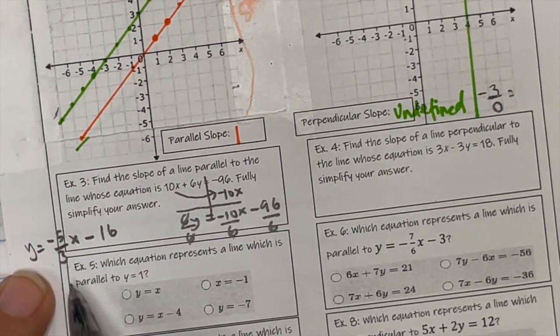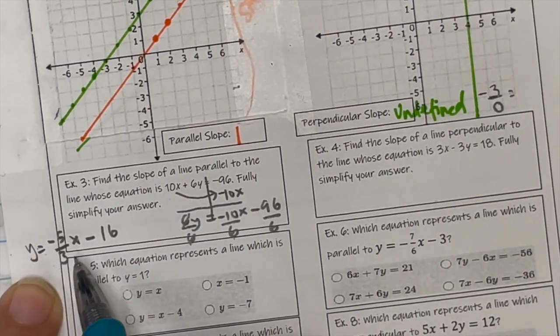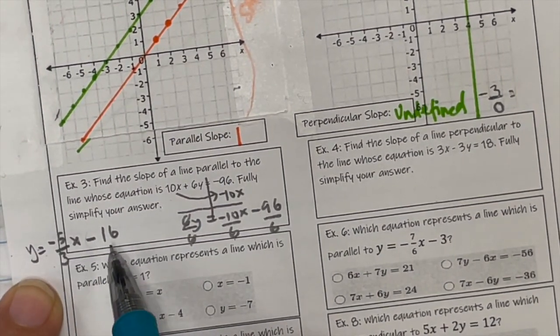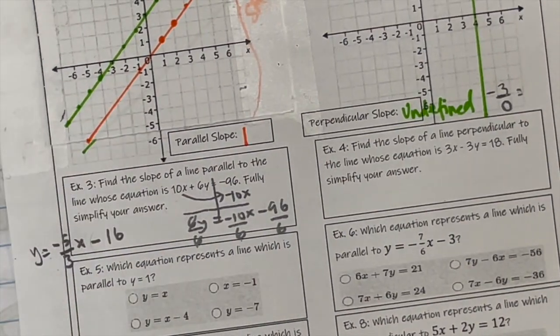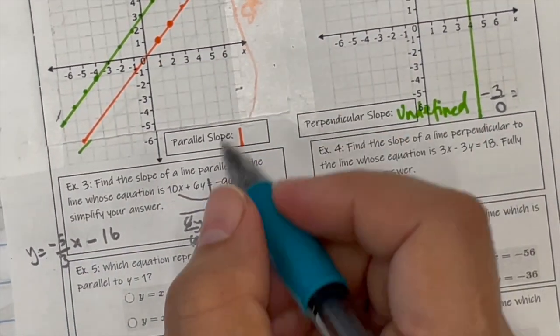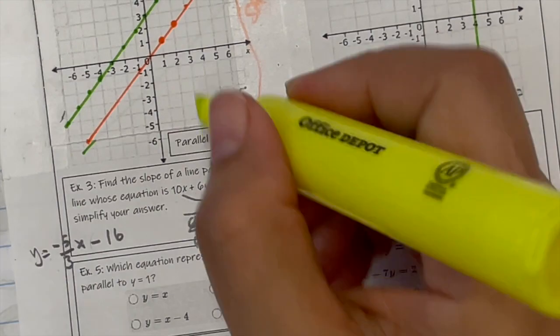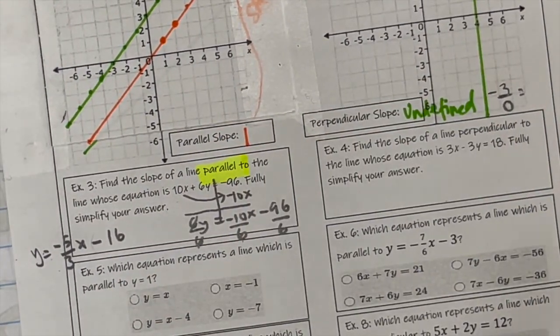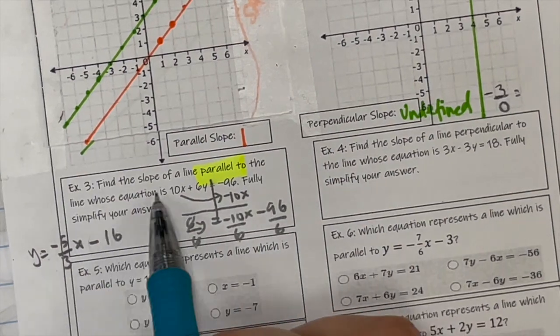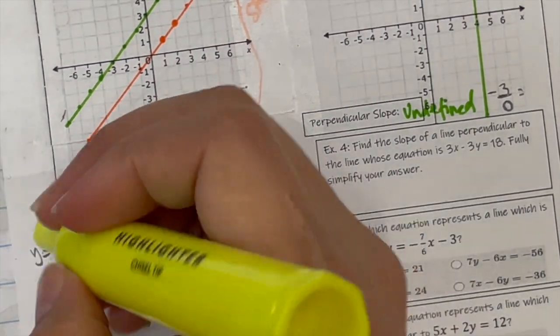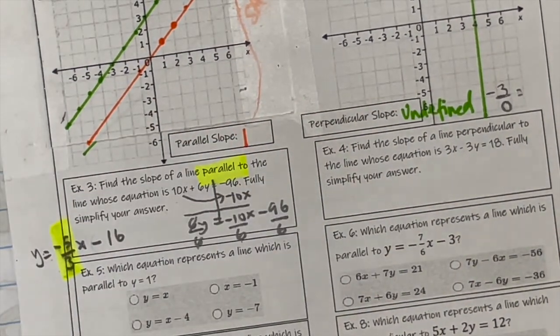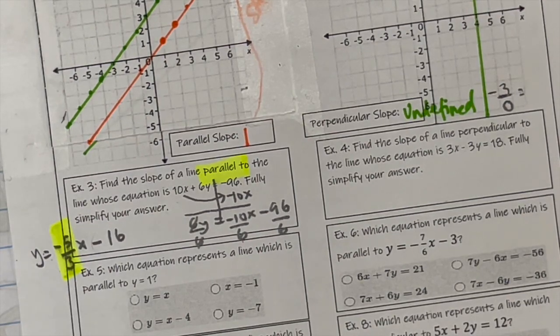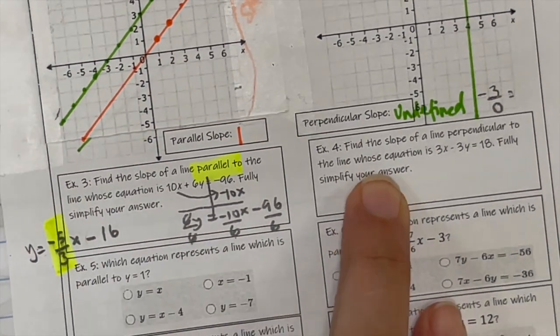So now you can see this is y equals mx plus b. Okay, so now I can quickly look at, again, if my line is supposed to be parallel to each other, what can you tell me about the slope? The slope needs to be the same, right? So find the slope of the line whose equation is that. So the slope needs to be the same, so that is the slope, negative 5 over 3. Okay, all right, example 4.